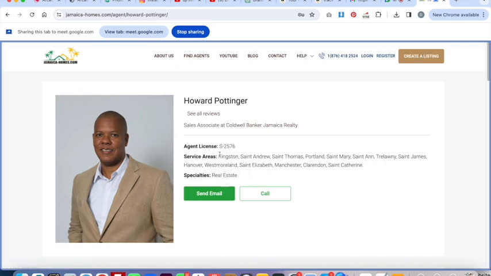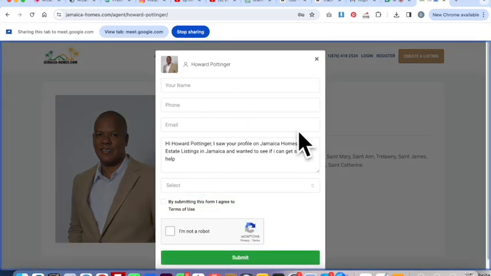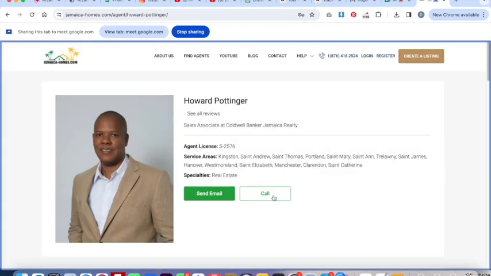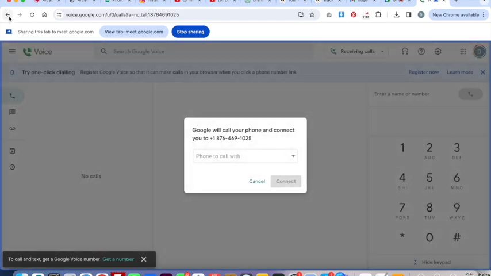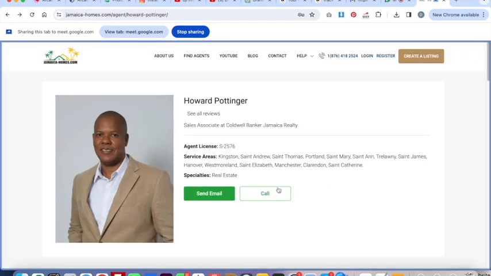But this is really important because this enables people to contact you directly, send an email to you, or call you. So if they send an email to you, they get a form like this that pops up. Or if they want to call, they'll click on that, and then it will navigate to whatever call system they have. If it's a telephone, it just goes to the call feature on the telephone. And there's various ways for them to reach out to you, but very important. The next tab is a tab to our YouTube page.